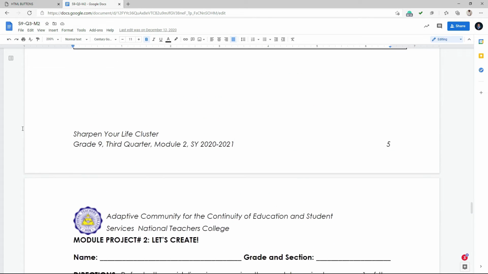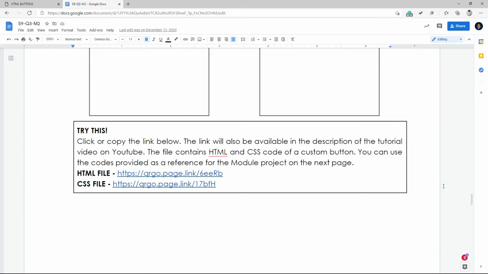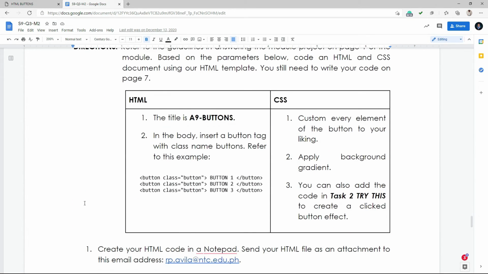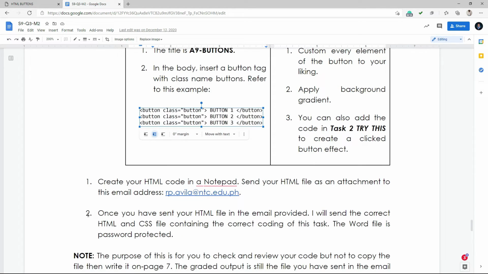So, custom every element of the button, apply the background gradient, mag-apply kayo o maglagay kayo ng background gradient. Also add the code and try this to create a click button effect. Kahit wala naman na to, kahit walang click button effect, okay lang. Pero kung gusto nyo siyang i-try from this task, itong CSS file dito, you can make use of it.